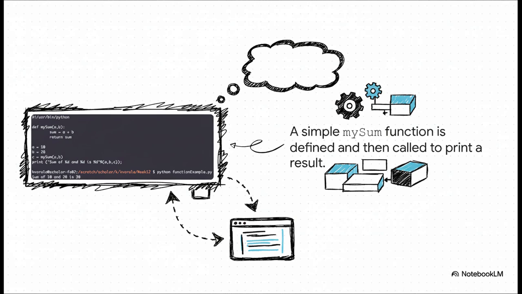And notice this crucial detail right here. You have to define the function, in this case, mySum, before you can call it. It's like trying to teach someone a new word before you use it in a sentence. Python has to learn the recipe before it can actually follow it.